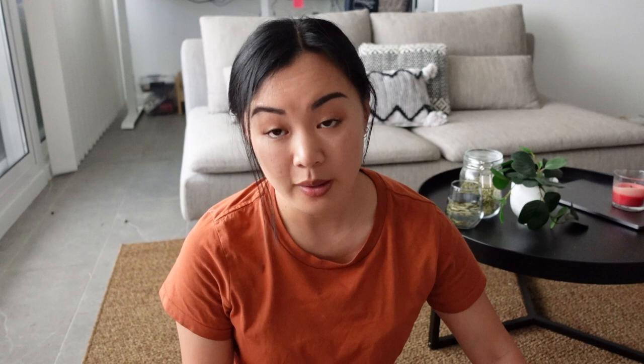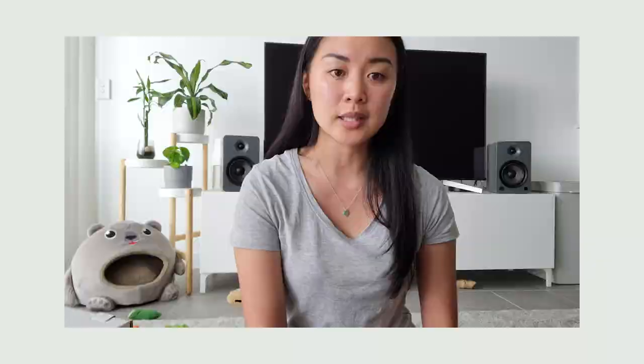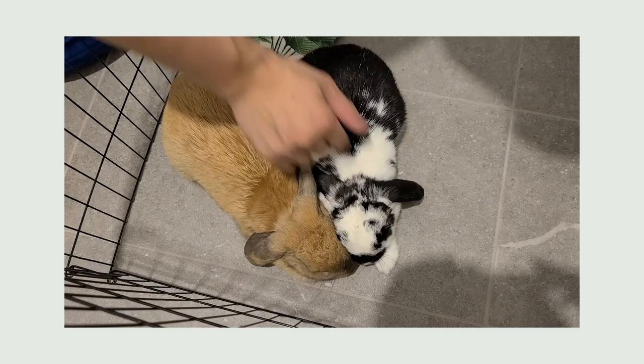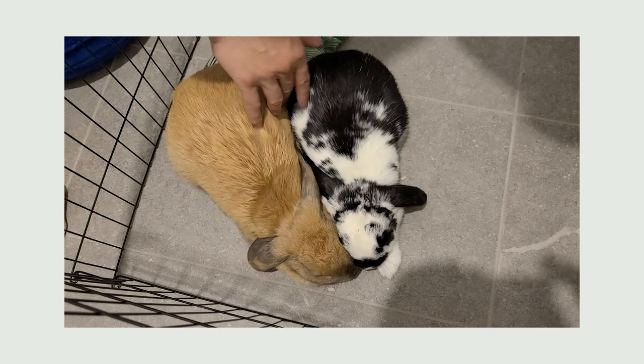The last one is about bonding, and I know most of you watch my videos for the bonding content, so I'm sorry to say there is something I need to correct — which is my stance on stress bonding. The idea with stress bonding is that the rabbits will seek each other for comfort and end up bonding through fear. That wasn't something I wanted to do with my rabbits — I wanted to use non-stress methods, which is why we chose table bonding. Bonding is stressful enough as it is, and intentionally making your rabbits more scared so they seek comfort in each other is quite risky and can be unsafe for bunnies.